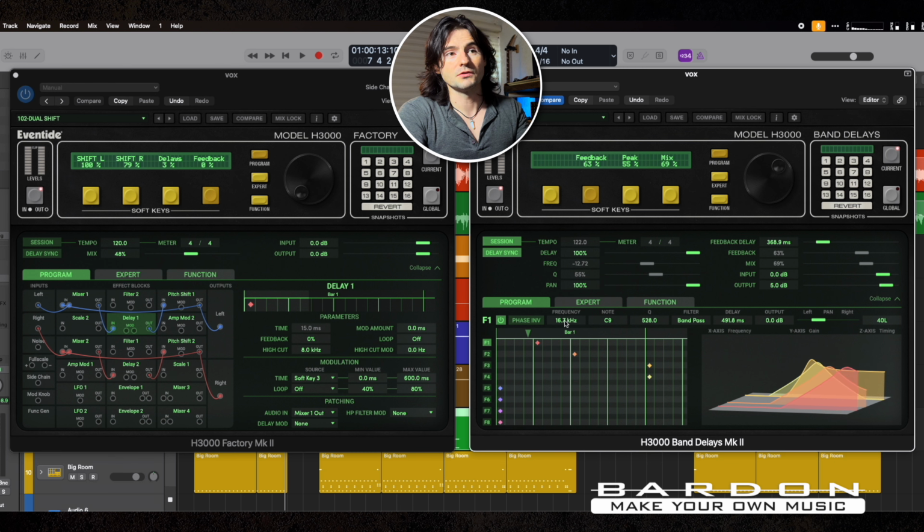You can see that the frequency is set to a particular band. Then you can apply a note, because this guy could be triggered by MIDI. More on that in a much deeper dive into this plugin. The Q, or how much we're affecting the band. Let me show you briefly. You can see that the red one is moving, changing its shape. And of course, what kind of filter.